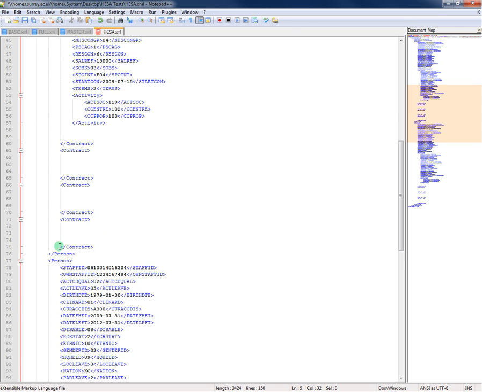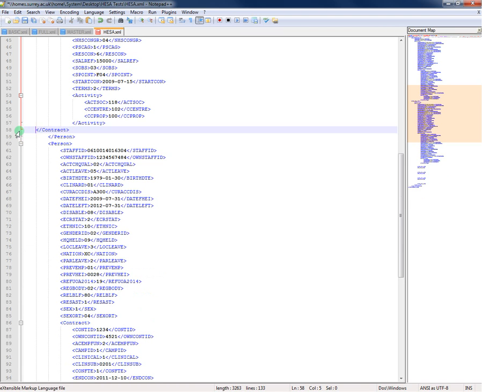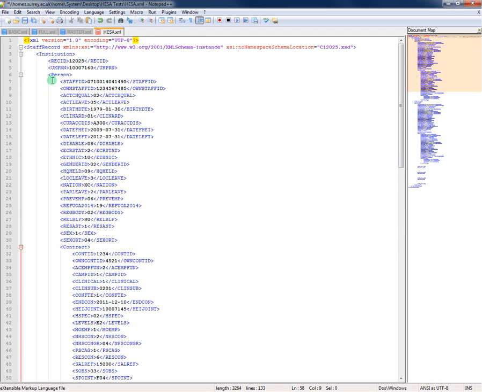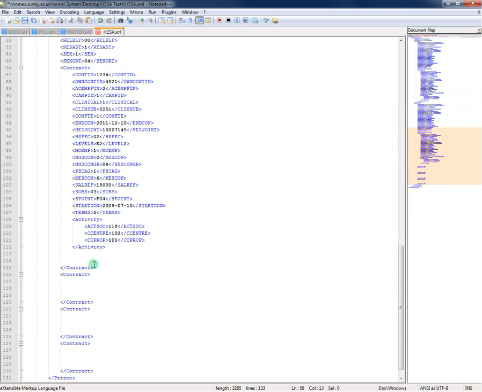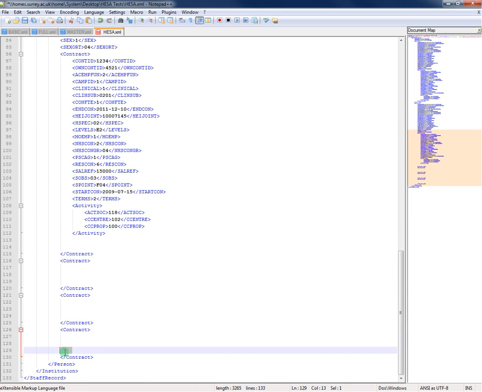So at the moment we're seeing this as being a slightly labour intensive scroll through each person record. However, you'll see there we've closed off one contract under one person, and we'll do the same here for this contract.